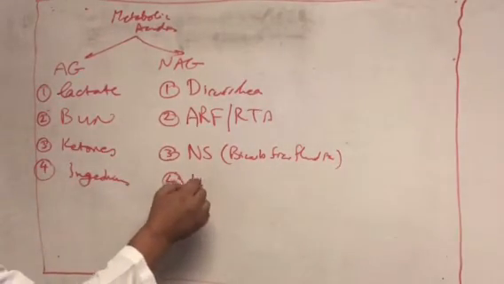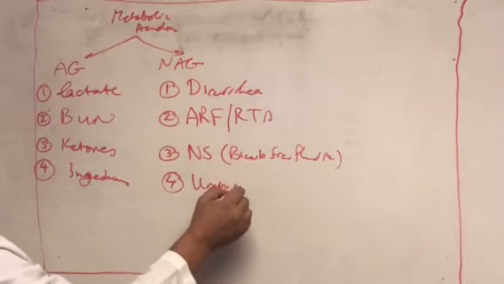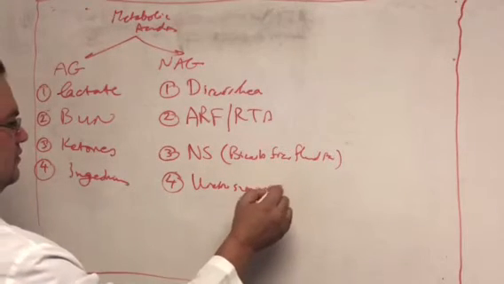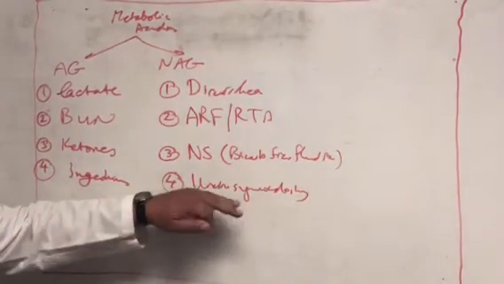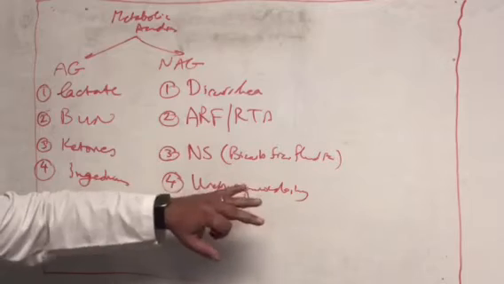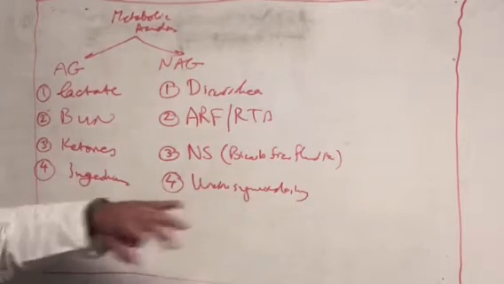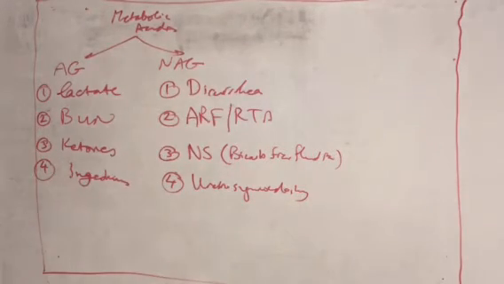And the next number is uretero-sigmoidostomy. This is the 4 major ones. Uretero-sigmoidostomy is a classic, a critical care classic. They used to ask it all the time. Now I don't think they ask it anymore because nobody's doing it anymore. I've seen it twice though, with people with a urostomy. But I'll tell you the gravity of the situation first, what we were in before, and the urostomy is much better now.